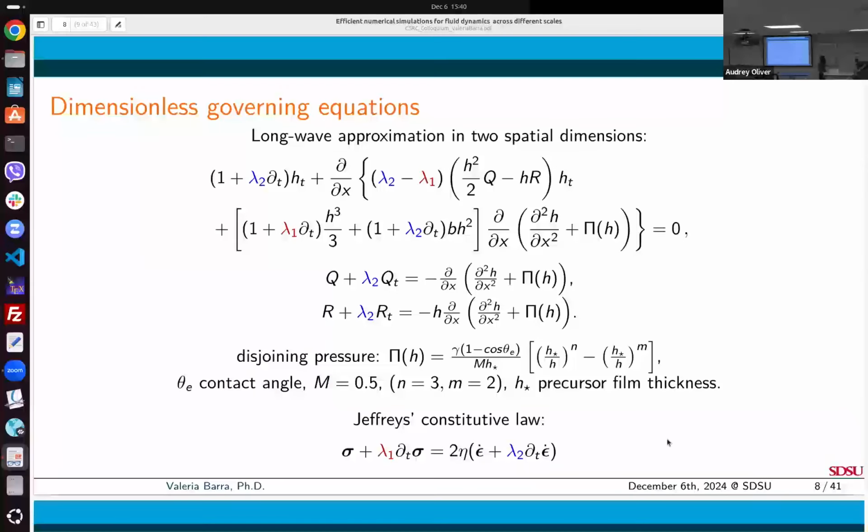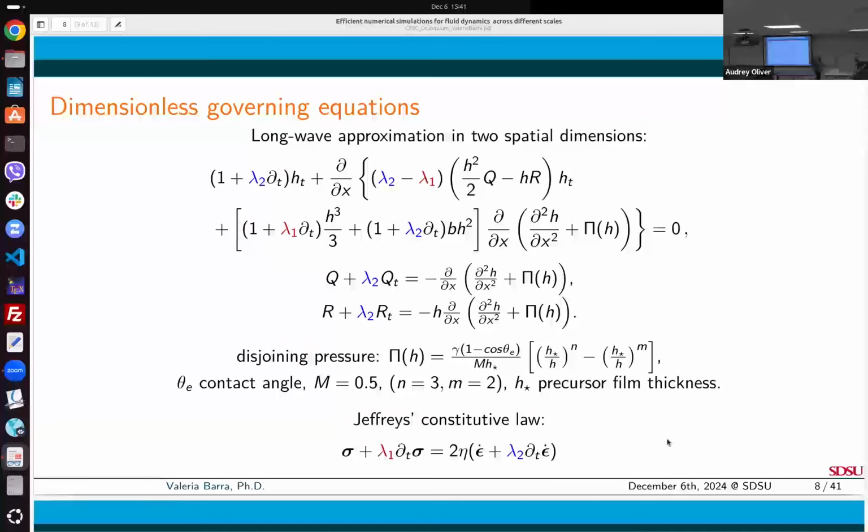The way I factorize this, we also have some capital Q and capital R that satisfy two linear ODEs, but they can be solved exactly and plugged back into the equation. So this is really one giant equation. We can look at this for a second and see that this is a second order in time equation. We have mixed space and time derivatives. And typical of all thin films or long wave approximations, we have the fourth order in space derivative, because here I have the third order plus the fourth order up here.